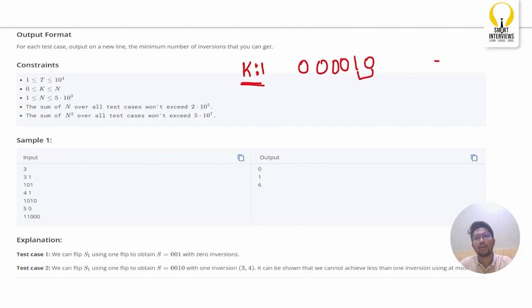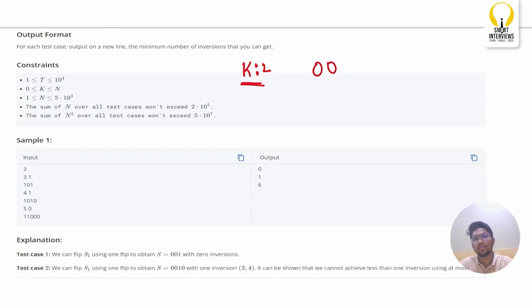Got it? Now, if I have k equal to 2, the same way, you can convert this 1 into 0, or else you can convert this 0 into 1. There are two options to flip, either 0 to 1 or 1 to 0 here. Got it? Now we'll take a different example.